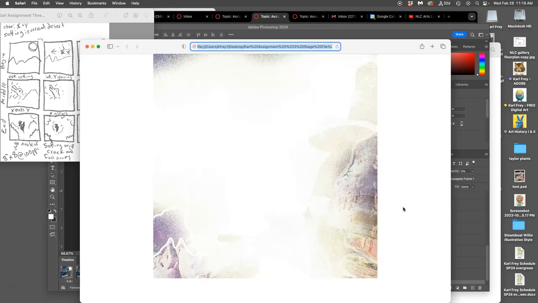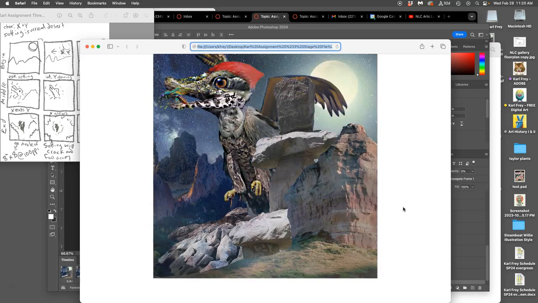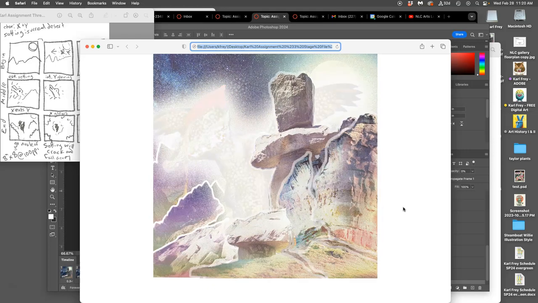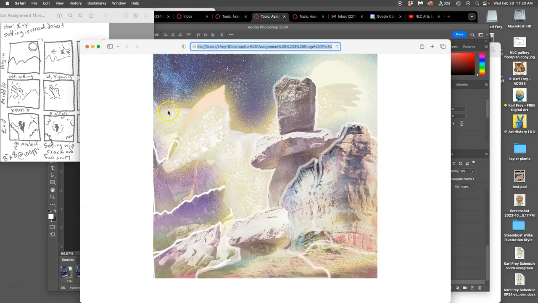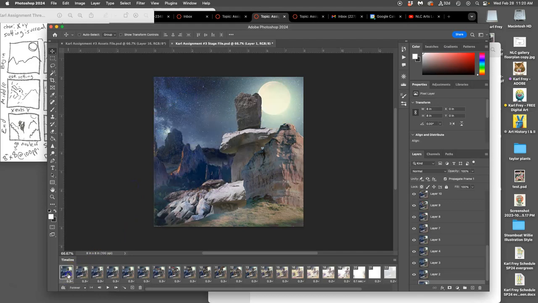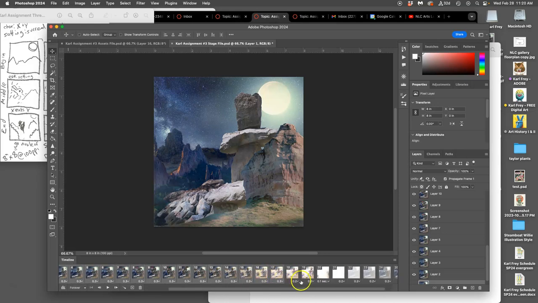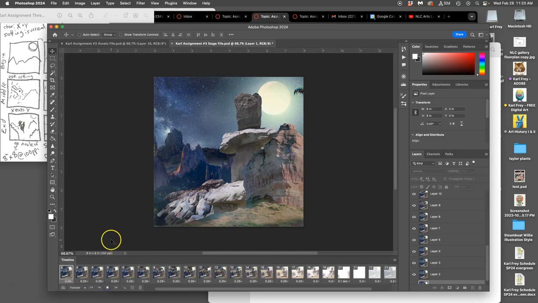I see the animation, I see the timing. And you know what? I think all of it could be a little faster. You know, that default 0.3, it's just not quite as smooth as I want for that kind of jump. So what do I do? Well, I have it on the stage, and right up until the explosion, right up until 0.2, I'm going to select all those frames with shift, and I'm going to change those timings from 0.3 to 0.25. That's as far as you can go, or at least in all the versions of Photoshop I've used so far. You can only go two decimals deep. So I can't go 2.57, right? But I can go 0.25 and see if that runs a little bit smoother.